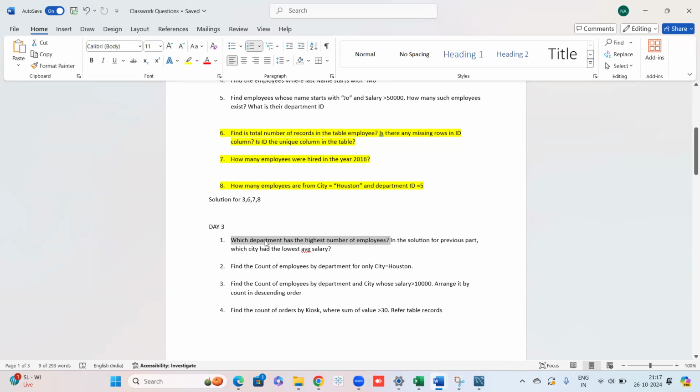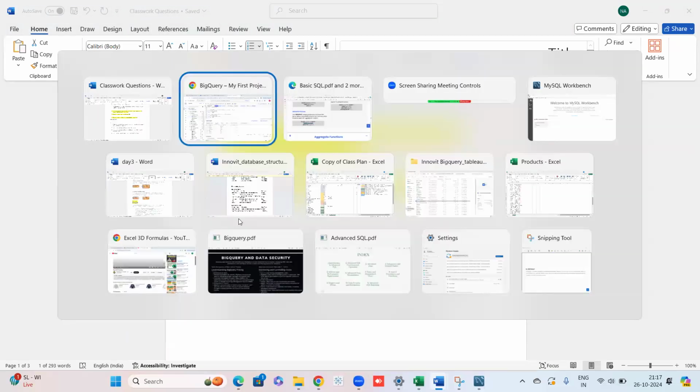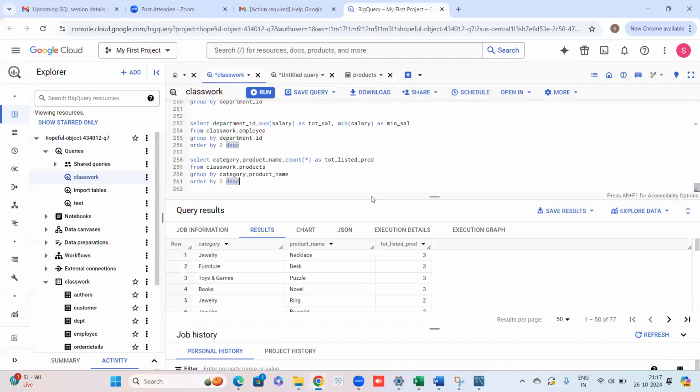So looking at this question, I know that this is referring to the employee table, and we have to look at it by department. We have to break up the output by department. So we have to do group by department. Then next part is highest number of employees. If I look at number of employees, I know that I have to do count of employee ID. And in order to see highest, we can use order by. So I know the three elements that are going to be needed to solve this question.